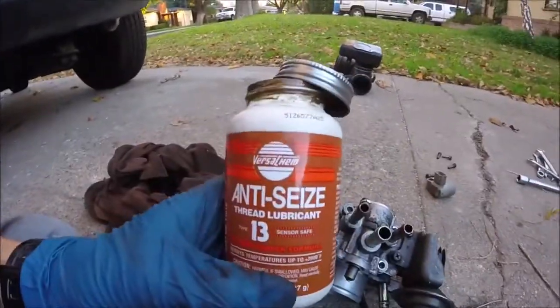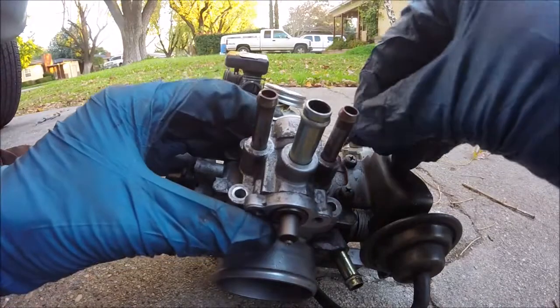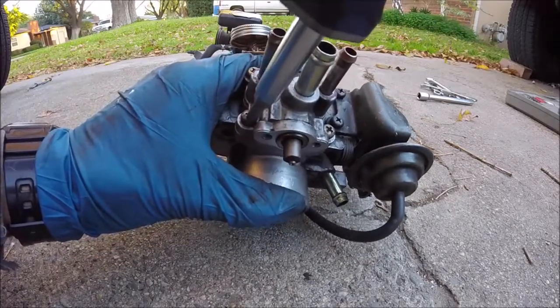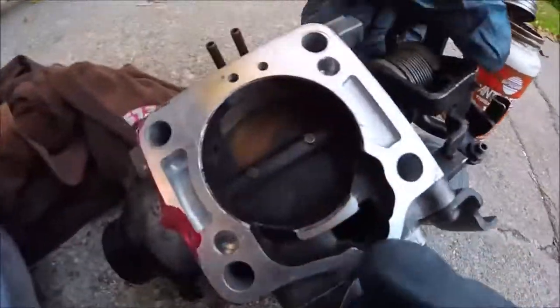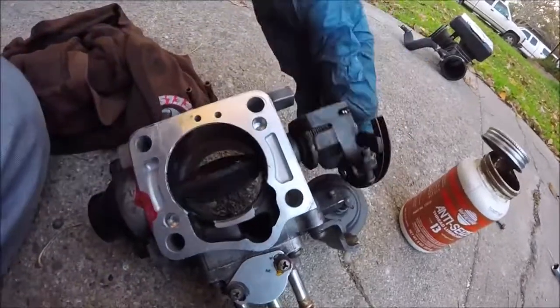So I'm going to put a little anti-seize on these little screws before I put them back in so they don't give me any more trouble. So we'll go ahead and snug these screws down in a good alternating pattern. Also, with your throttle body off, it's a good idea to go ahead and clean that. And just do that the same way with throttle body cleaner, the brake cleaner, and clean off all this area.